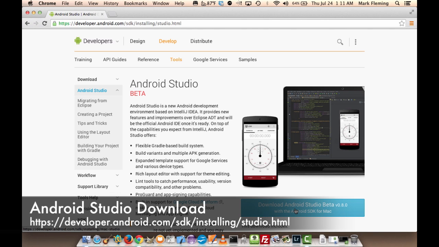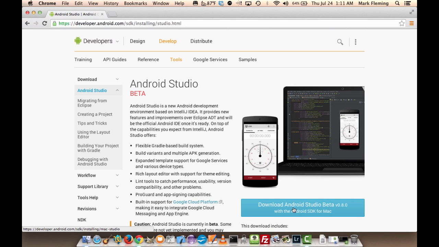First thing that I want to note is that this is a beta version of Android Studio. They haven't had the formal release yet. And being a beta version, it could be subject to a lot of bugs and a lot of issues, so I wouldn't recommend using this in a production environment quite yet until they have a formal release, a general availability type of release. But in the meantime, it's greatly improved from previous versions, so it should be okay to go ahead and throw it on your computer and start working with it and doing a little development on it.